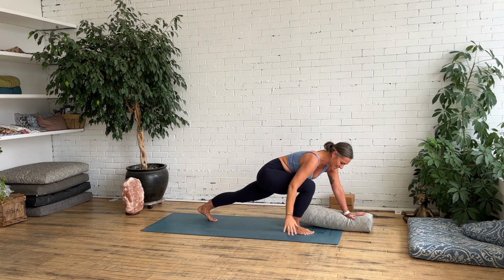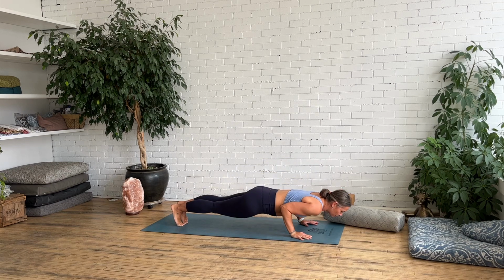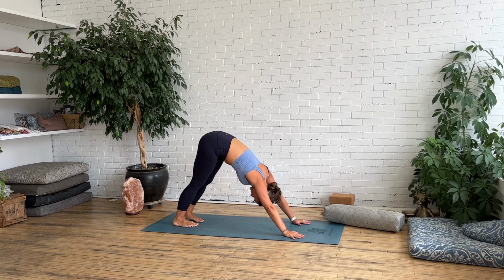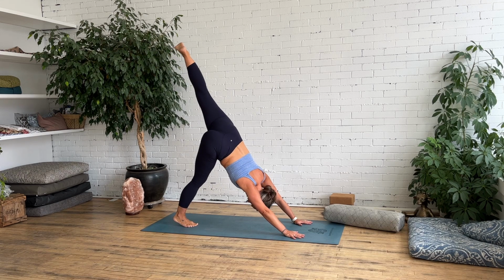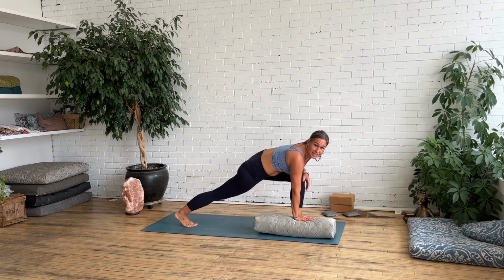Yeah, right, and then step back. Press that bolster out of the way. One more time, vinyasa or down dog. Inhale, left leg lifts. Step it forward. Pull your bolster as a support underneath the hand again.